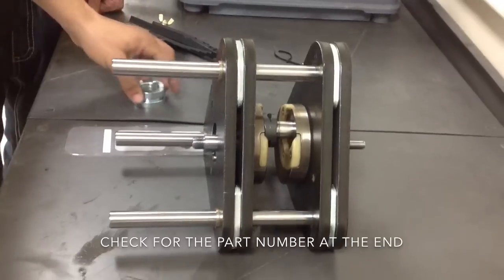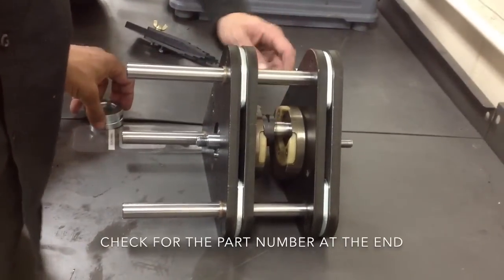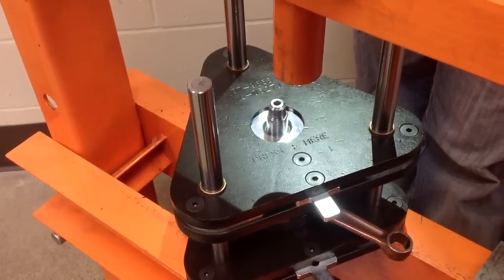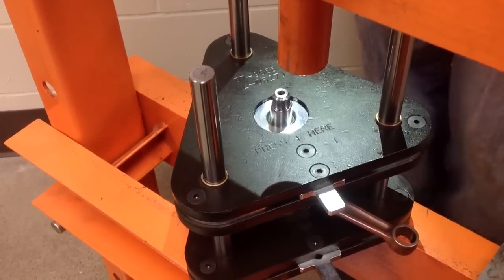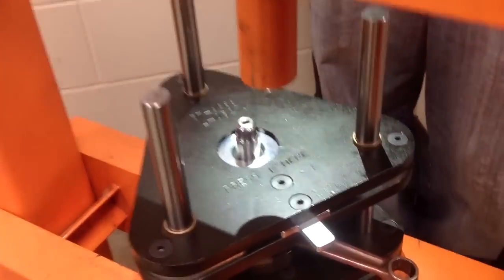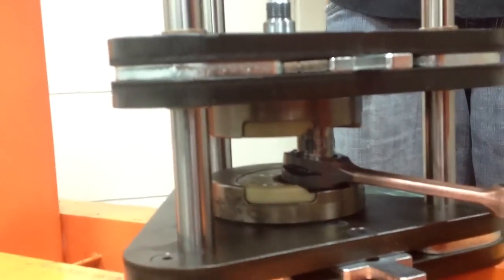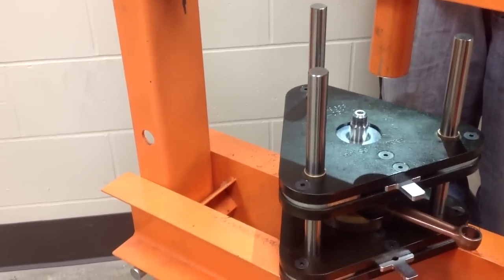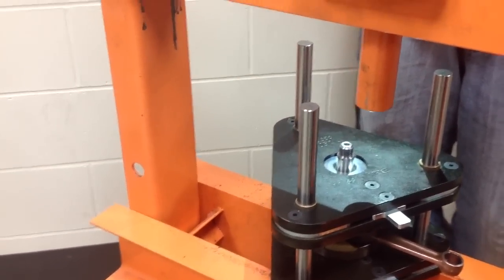And then that jig assembly gets put vertical and into the press. So we'll go do that. Okay, noteworthy here is that, see the press here, the crank pin goes directly below, so that as the press puts the force onto the jig, it's pressing directly above the crank pin.